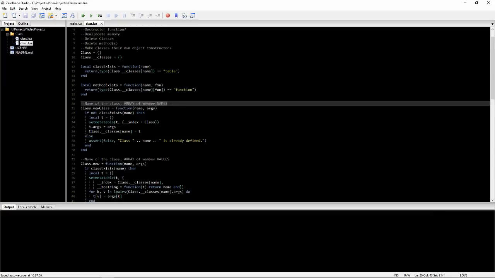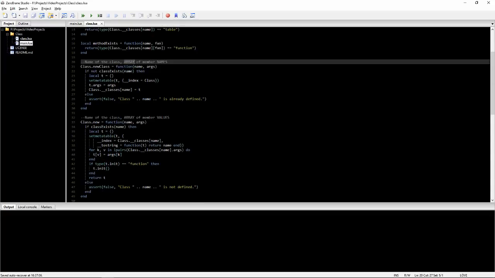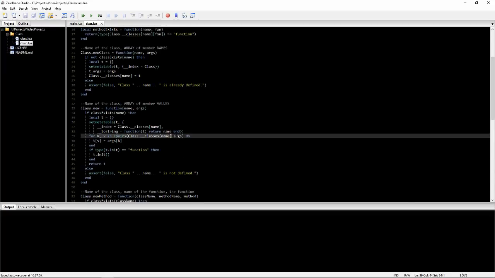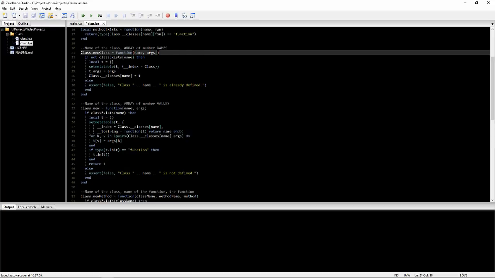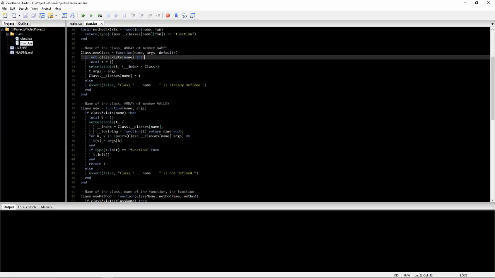Let's say it's an array of member names, so it has to be an array, I'm guessing, because here we do an ipairs. I don't want to have to pass the name to the function. Oh, how about we just add a defaults argument.